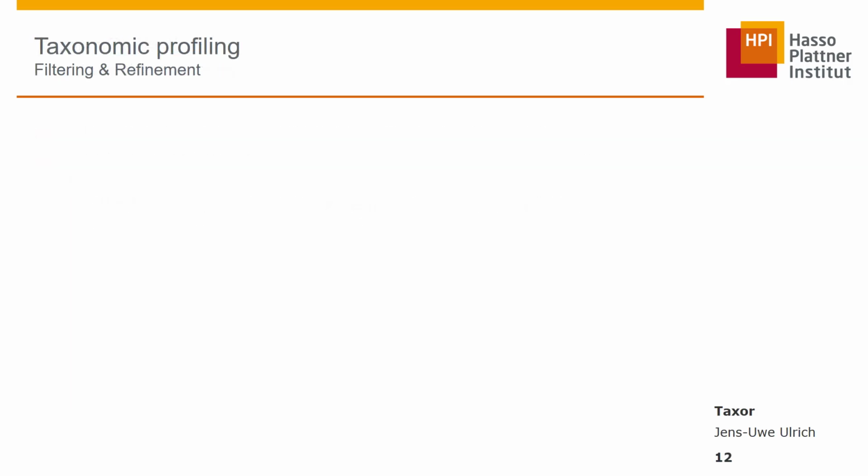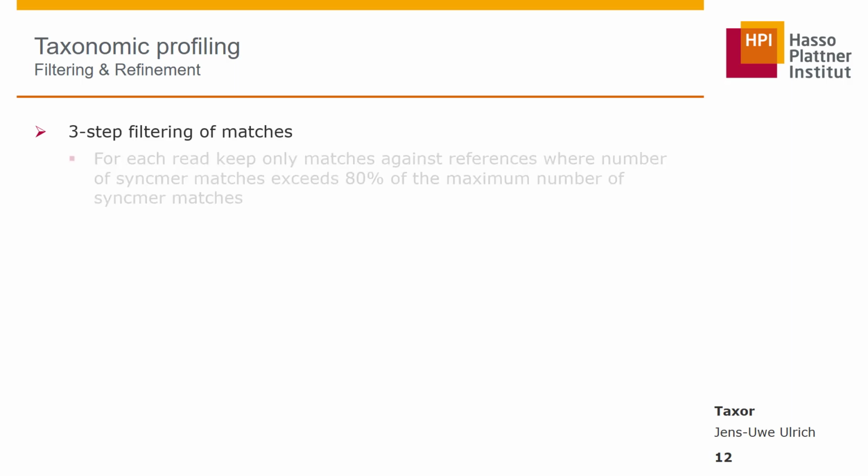So let's pretend we queried a set of sequenced nanopore reads against our index database, and we already obtained search results. The first thing we need to do is refine our search results by filtering out spurious matches, in particular where we have reads that have matches to many different references.